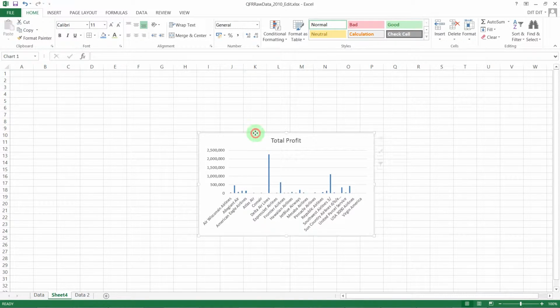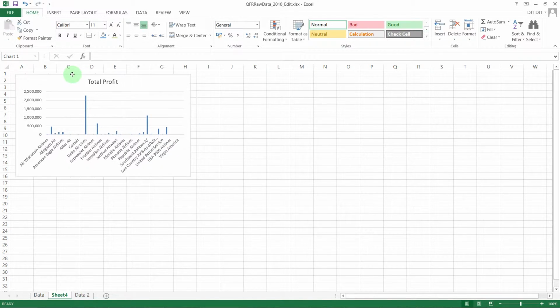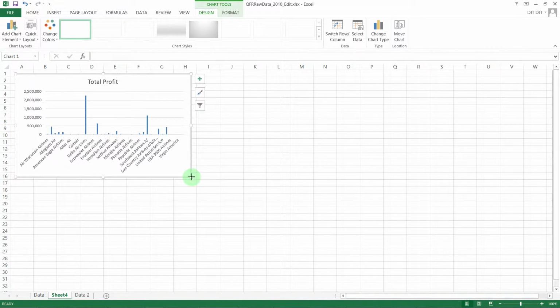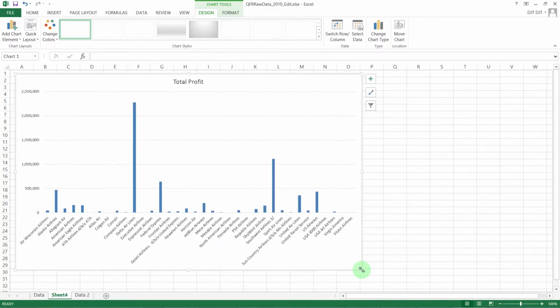And if we just move it up to the top left, we can drag the bottom right corner just to resize it to make it a bit more readable.